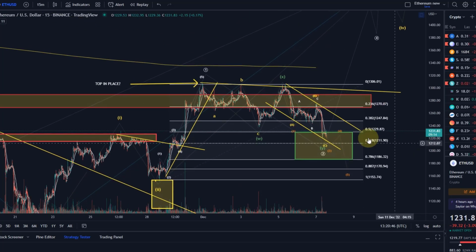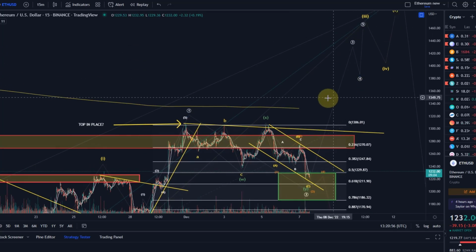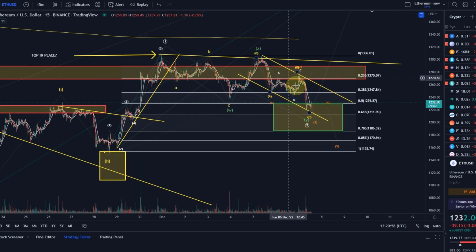But as long as we're holding generally the green support area, which is down here, the last level of support is 1185, 1186. As long as we're holding that, we can be focused here on higher in a third wave. As long as we don't have a confirmed bottom in place, you need to understand there's still downside risk. And if we lose the 1186 level, the trend would be following further down, and we might actually retest 1075 and $1,000. But until we break 1185, 1186, I'm going to focus here on higher.